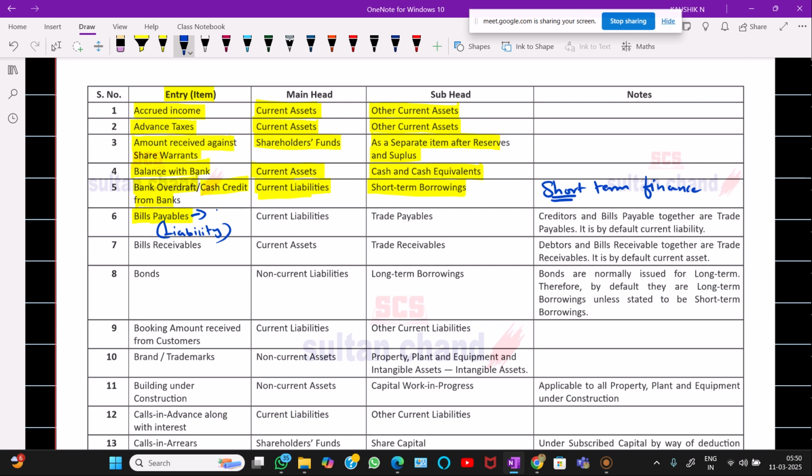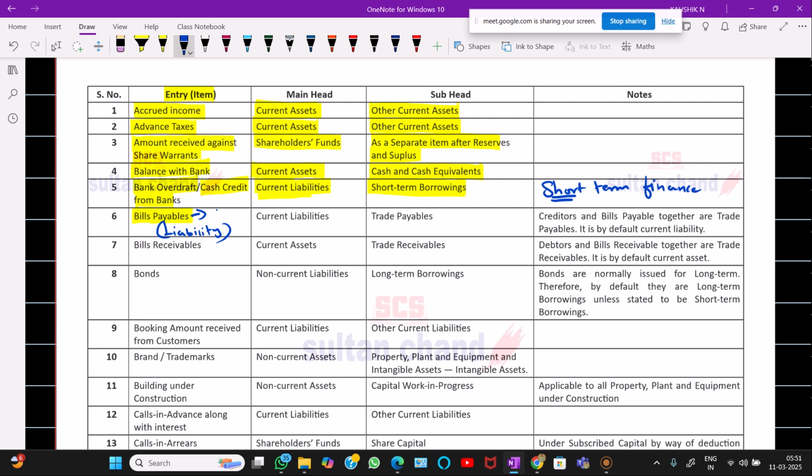So if it is a payable for you, it is a liability. If it is a receivable for you, it is an asset. So we declare them as bills payable if it is a payable, and bills receivable if it is a receivable. And most important, it happens only when you are involved in a credit transaction, buying goods on credit or selling goods on credit. These two terms together we call trade activity. So buying and selling of goods or services we call a trade activity.